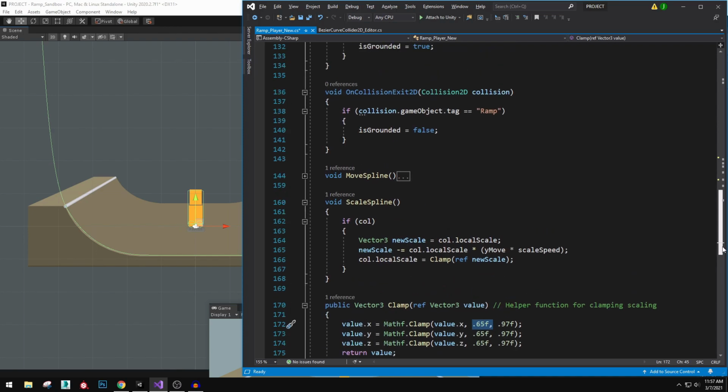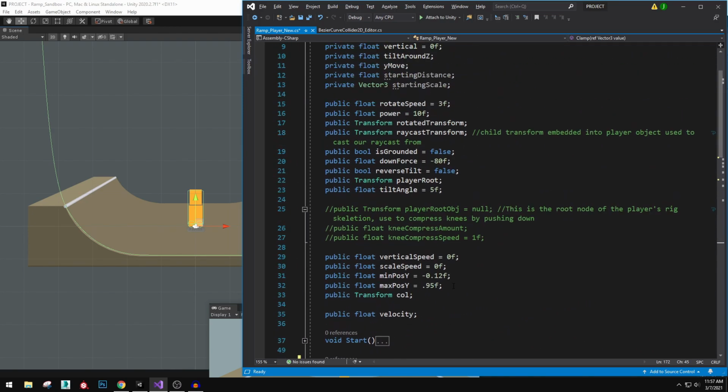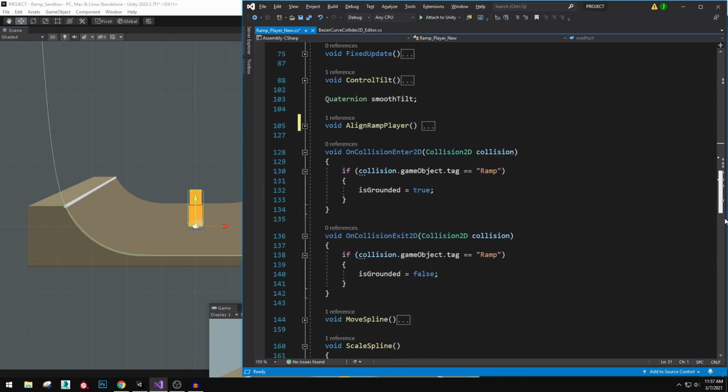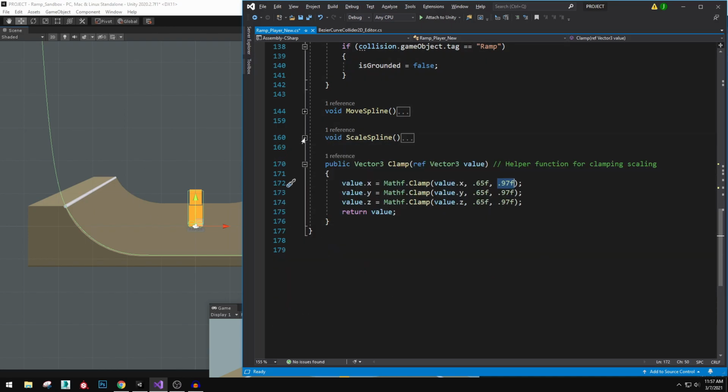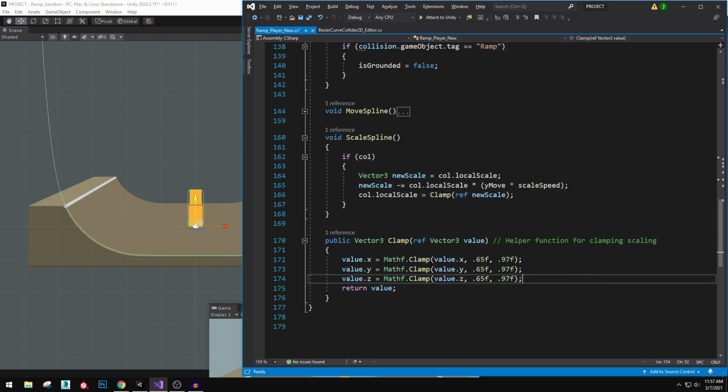We would probably clamp them the same way we did up here, with minimum position and max position, and set a min scale and max scale and put them in here. I put hard values in while I was rapidly iterating. I think I established this in an afternoon. So there you go.